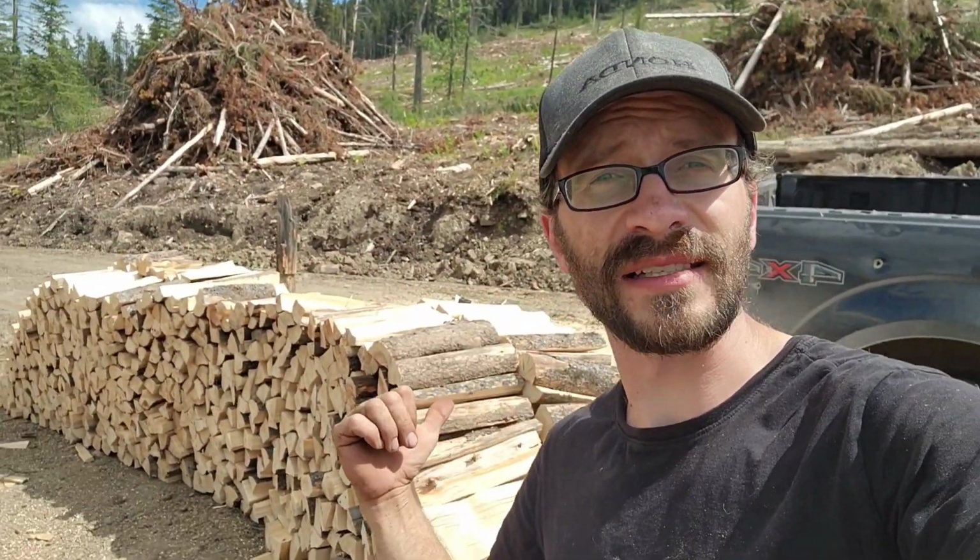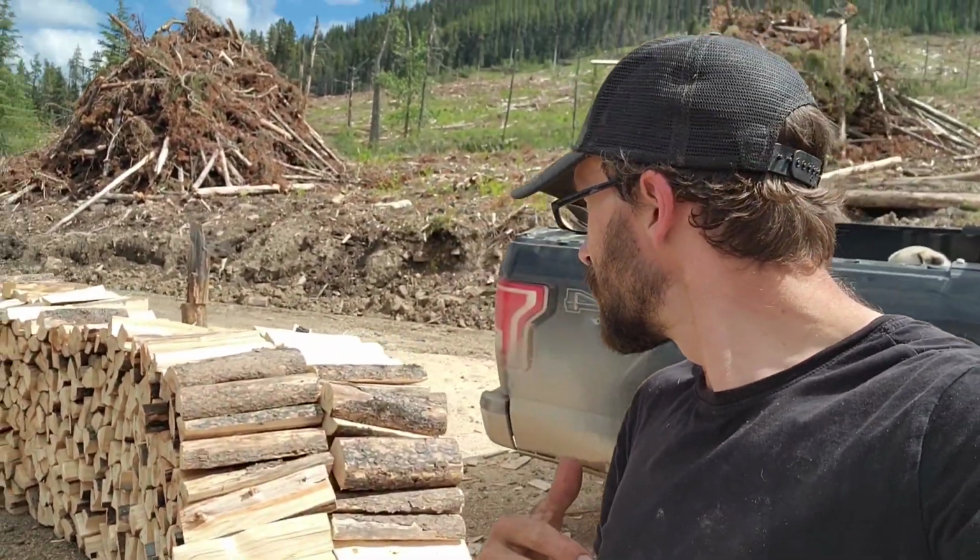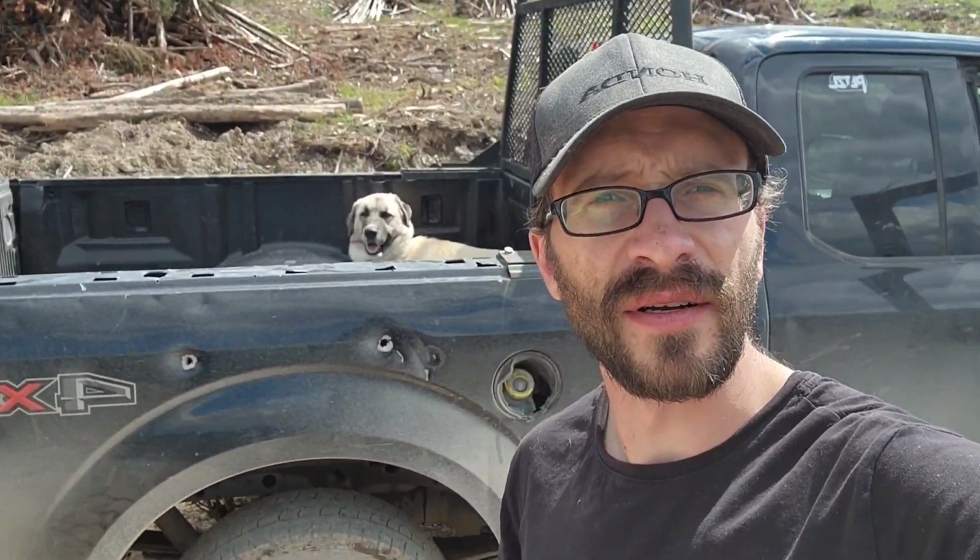So we're gonna grab the last little bit of our wood here. Apparently I got an extra sale going out here this evening, so I was gonna come out here for a third load, but we'll see. We might do a late load tonight, just grab some rounds from the bottom there. But we're gonna get all this firewood out on this load for sure, even if we have to stack it in the back seat there. We're gonna get that done up here.